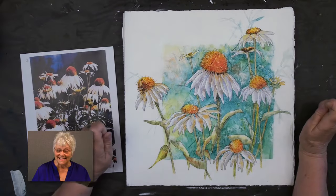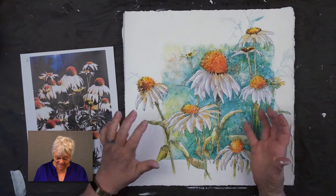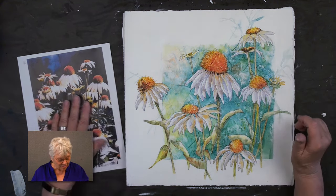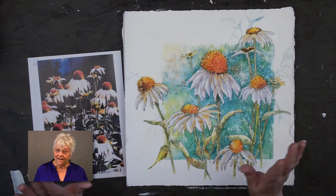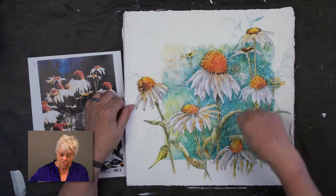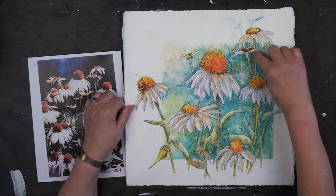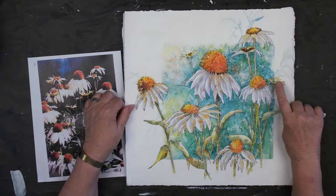Okay, we're ready to get started. So I took the same theme again, the cone flowers or echinacea. They're just a beautiful, beautiful flower. And I always like to show a full cycle of life. I often even show one of these poor guys almost on the way out. But you can see I've got them in the smaller, just opening up. Here's another one further along.